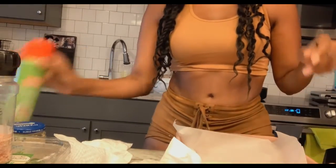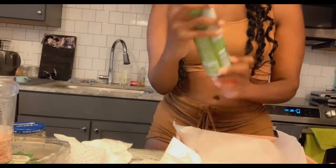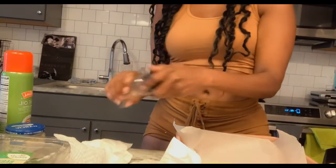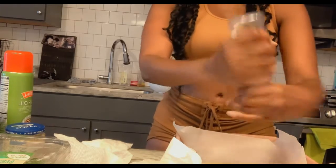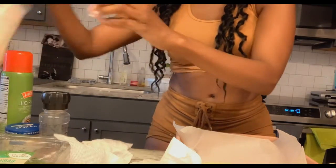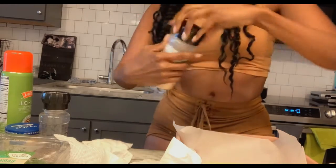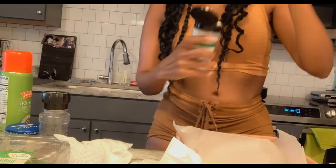So what I'm going to do first is spray the dough with olive oil. Okay. Spray it. Then I'm going to add some pink salt on it. And I'm going to add some garlic powder. So I want garlicky seasoned bread. And I'm going to add some onion powder.